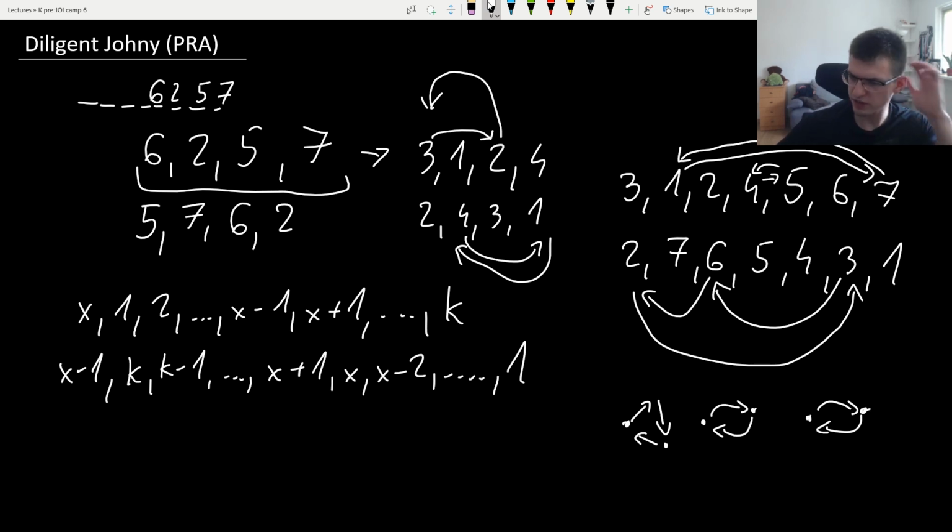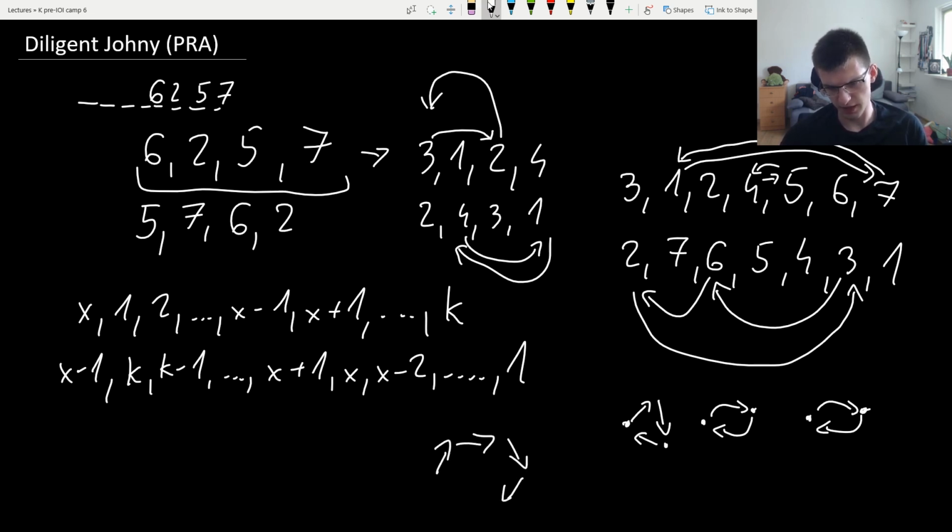And generally this is how you can figure out the swaps required for changing one permutation to the other, or maybe sorting a permutation with swaps. For every cycle, if the cycle has size k, how many swaps do we need? I think k minus 1 swaps, because we can swap two elements.